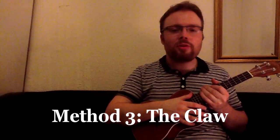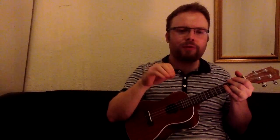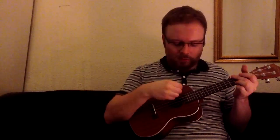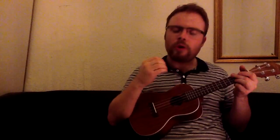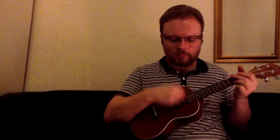And that leaves us with the third technique. Firstly, clasp your thumb and forefinger together as though you were holding a pick, but let the rest of your fingers form a sort of claw-like shape. And again, you're not scrunching your hand up, but just let them hang fairly loose and clasp them together like so, so you've got a claw. You just strum all four strings with all of your fingers on the way down and with your thumb on the way up. I recommend using the claw because you've got a lot more control over how loud or soft you play it.